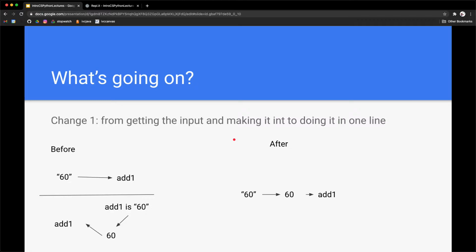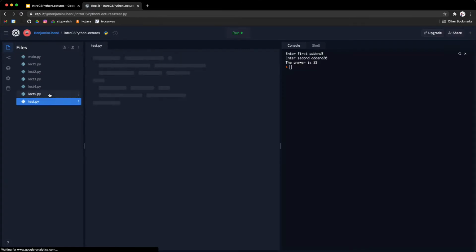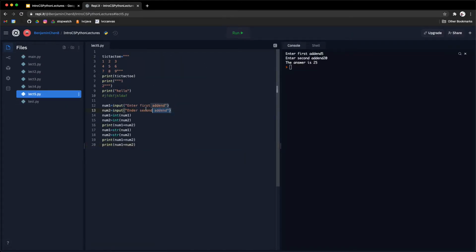What's going on? So one change that I made from last lecture looks like this. In this case I did num1 equals input, and this is right now a string. Then I say num1 is int num1, and int num1 will give me an expression that is the int version of what num1 already is.